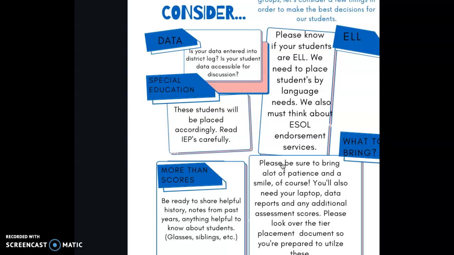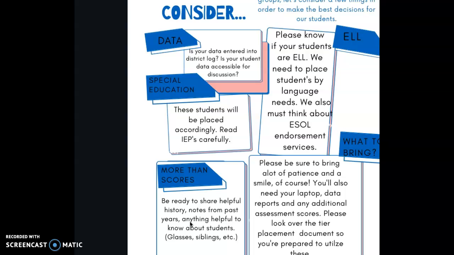So a big idea I learned from this data analysis class was that we are really looking at more than just test scores. For example, down here, just keeping in mind, have they been coming to school? What is their attendance like? Are they wearing glasses? Did we have previous siblings in the past? Sometimes it's helpful to have the same teacher with the same families. Sometimes it's helpful to have the same teacher with the same students.